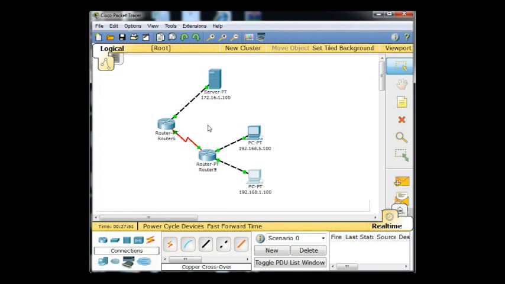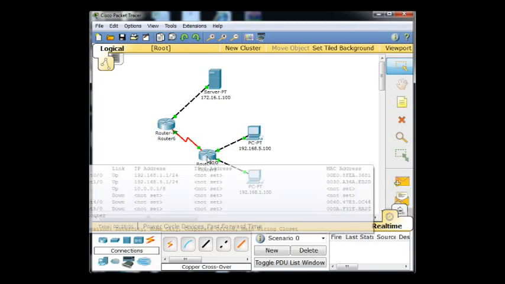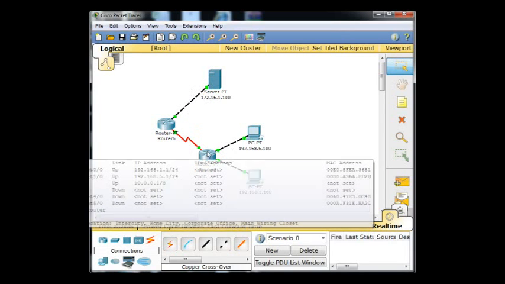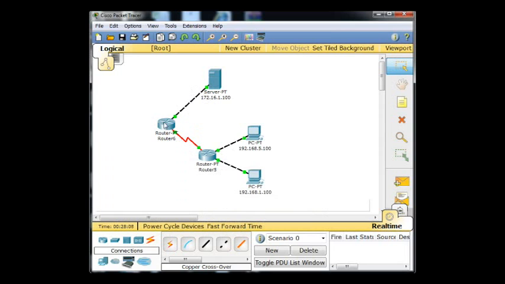Cannot ping from here to here, right? And the reason is this router knows about this network and this network and this network, but this router does not know about this network. This is an unknown network to this router. Now this router, it's got two routes in its routing table. It's got this network and it's got this network, but it doesn't know about this network or this network. Okay, so once again, this router knows about these three networks, 1, 2, and 3, and this router only knows about two networks, its two connected networks.